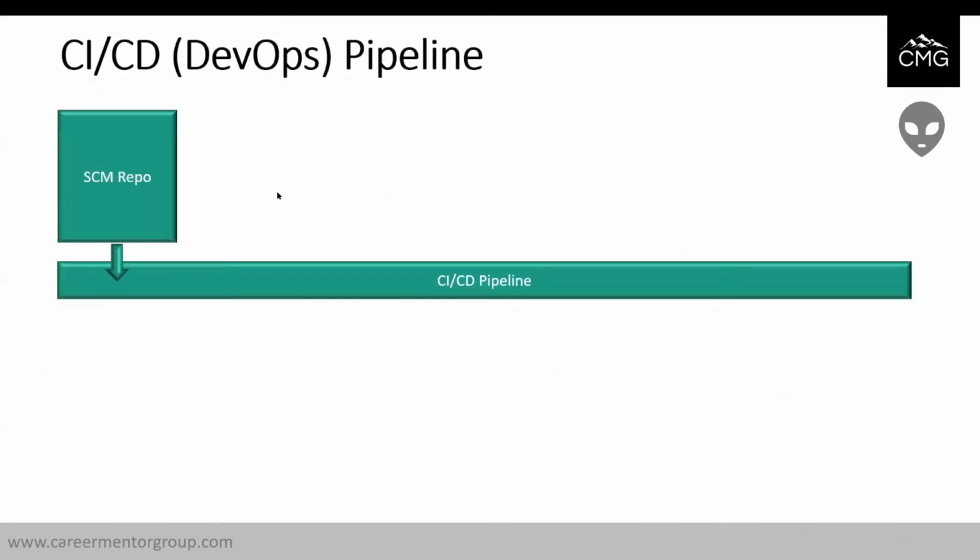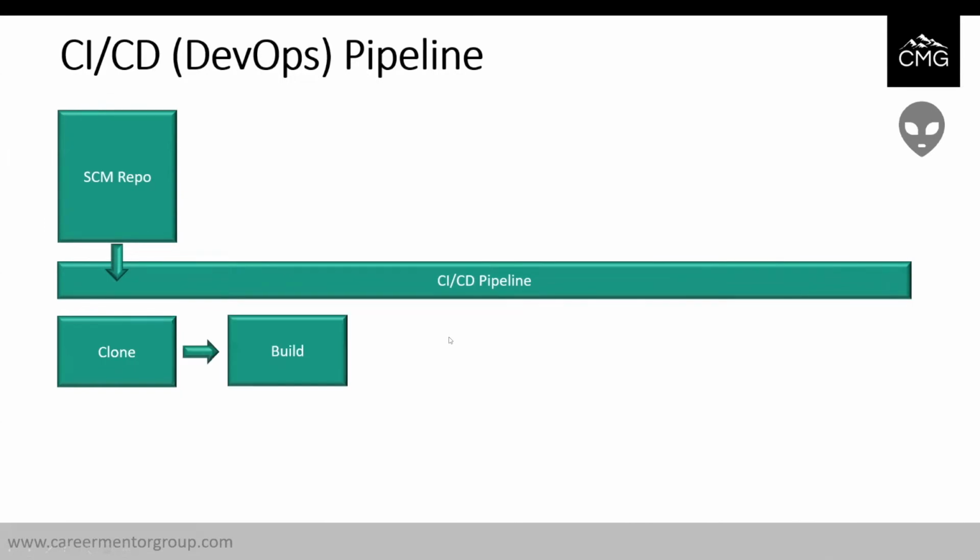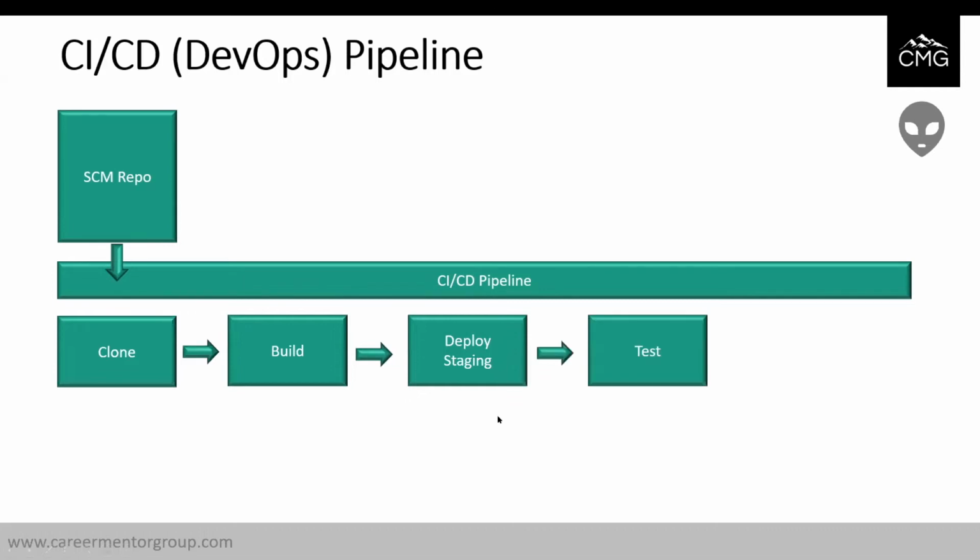So let's talk about a typical CI/CD pipeline. You have your source code management in a repository. That repository is pulled down from the pipeline. It's cloned typically, not always. From there, it's built and then deployed to a staging environment, maybe a testing environment or additional testing. And then last but not least, deployed to production. There are pipelines that are far more sophisticated than this, but since it's a crash course, I'm just trying to give you a general understanding.